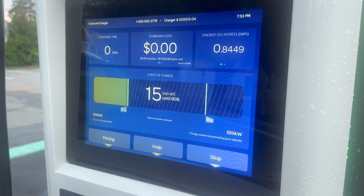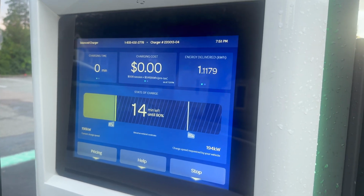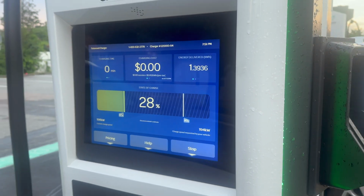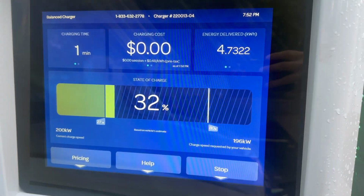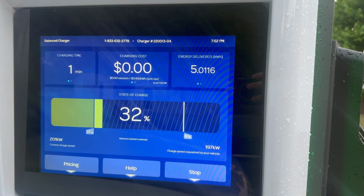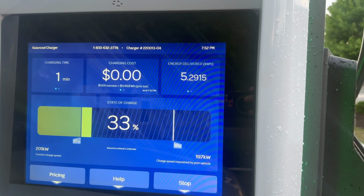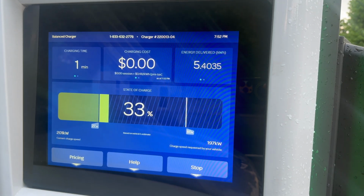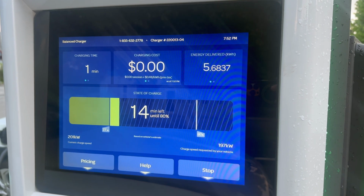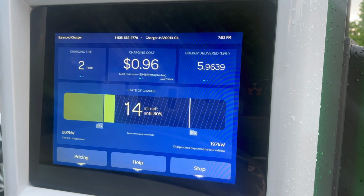Man, it's ripping. The battery will heat up a little bit, and then it'll kick up even more on speed. We'll keep an eye on that, and I'll show you guys once it does. And in just a moment, once that battery hits 25 degrees Celsius on the battery minimums, we should ramp right up in speed. But wow, less than 2 minutes, over 5 kilowatt hours delivered. It's been a while. 14 minutes to 80%. We're gonna charge to damn near 100% here, just so we can start the next day with about 100% battery.